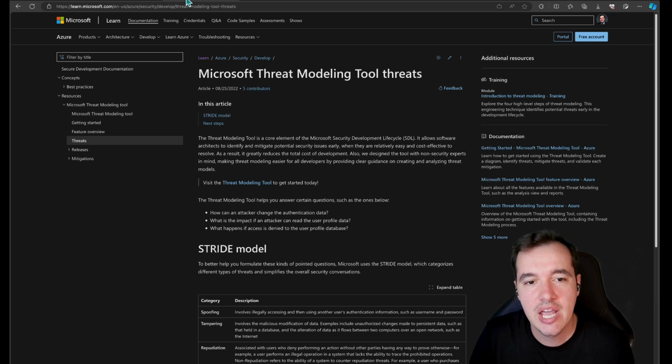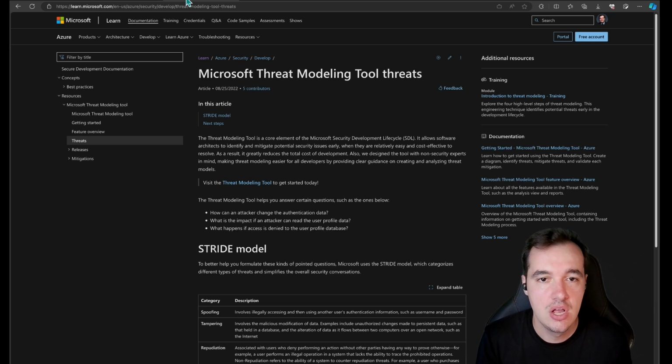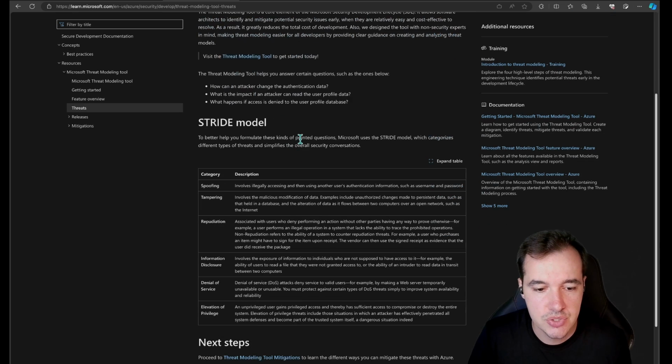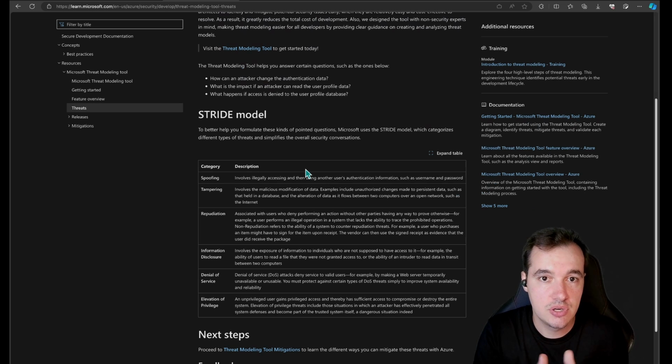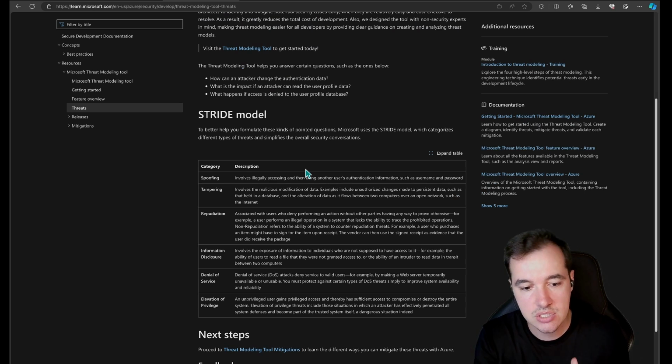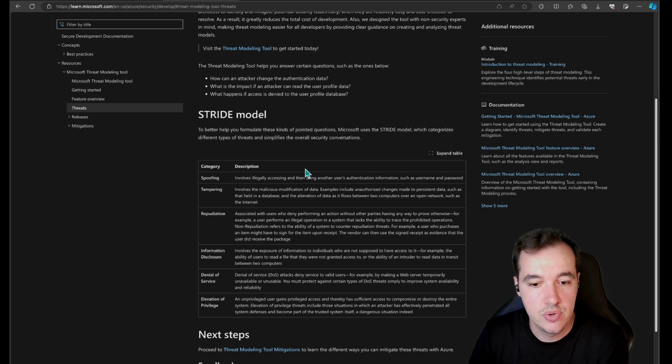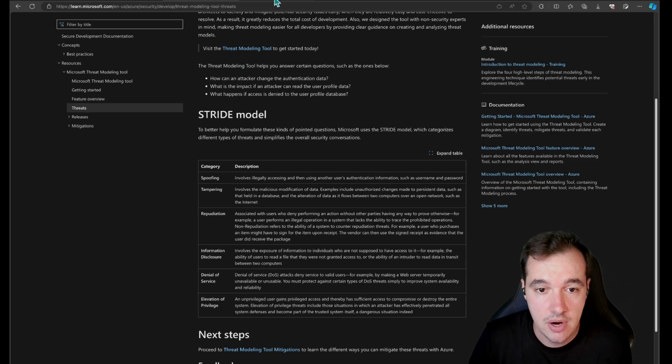And then when we look at the threats, Microsoft has their own threat modeling framework for it, the STRIDE model, as you can see here on screen. So you can see how the STRIDE model focuses on spoofing, tampering, repudiation, information disclosure, denial of service, and elevation of privilege. So looking at all these different domains here versus, of course, when you're implementing and going through threat modeling in your environment.